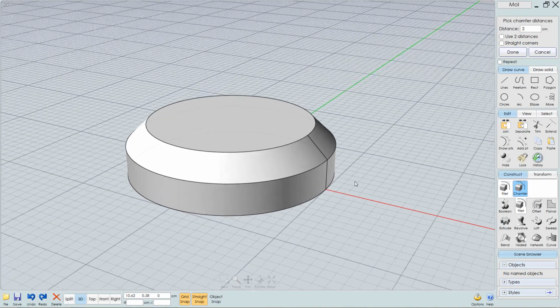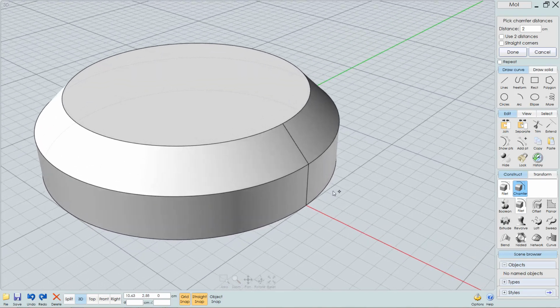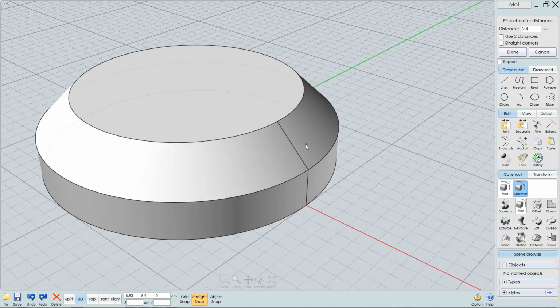Another way of interactively changing the distance is by clicking twice on the grid. In this case, I'm going to switch off grid snap. So if I left click once, then drag my mouse a certain distance, left click again, the distance of the chamfer will change, and you can see it's 2.4.